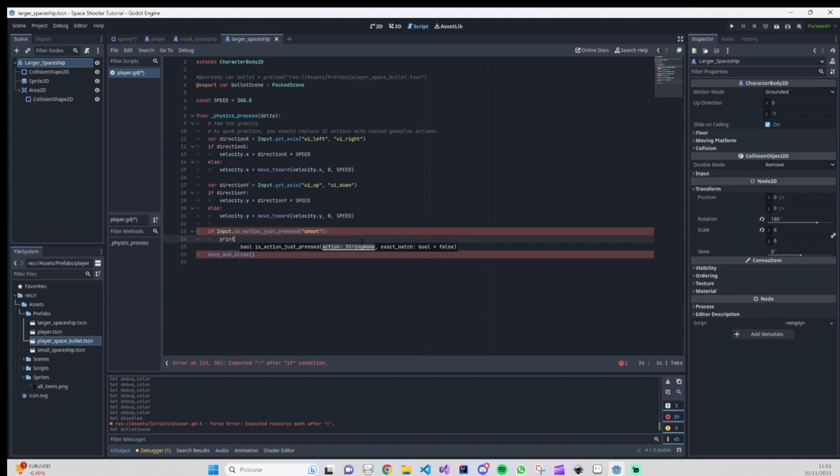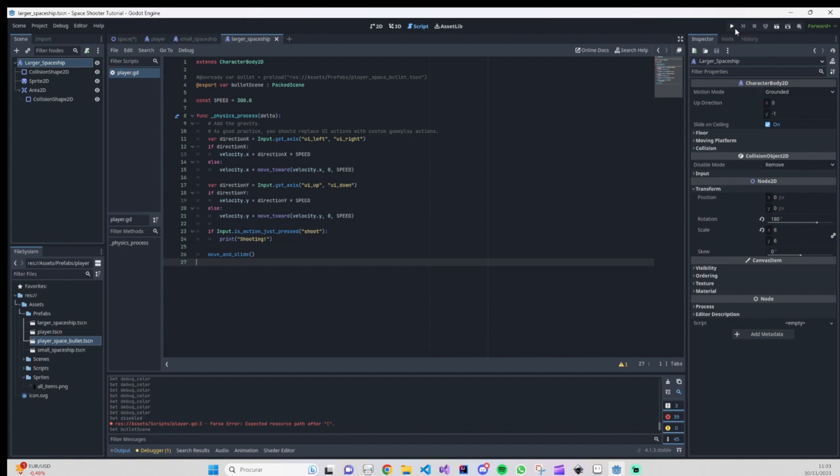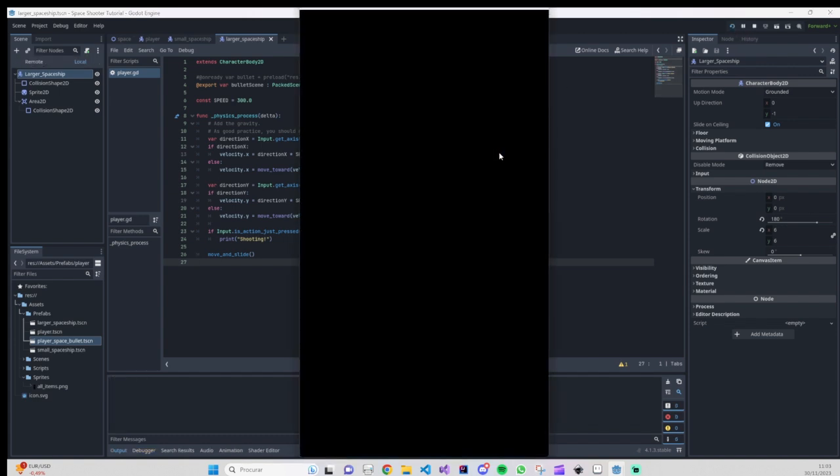Then we are going to print, just for you guys to see if it is shooting. So okay, let's just try it. When we press spacebar it will shoot.